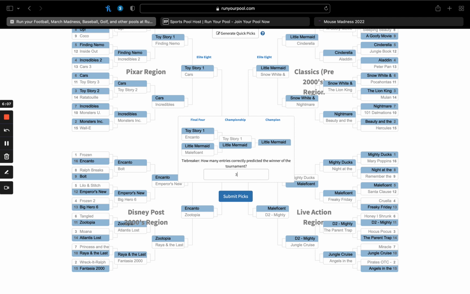Now, keep in mind that all of how these movies will move in the big tournament bracket from one round to the next is going to be based on Instagram story votes. So I will have nothing to do with it. Jimmy will have nothing to do with it. This is purely going to be based on all the people that follow us on Instagram, all of your votes, and you'll be able to see how everything's moving through as the tournament goes along, both on our Instagram story and then on Run Your Pool.